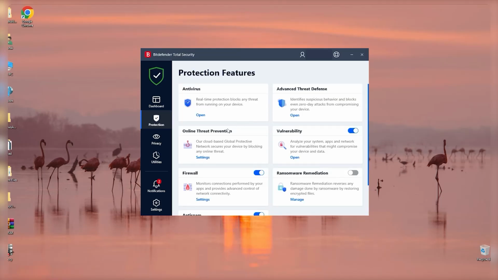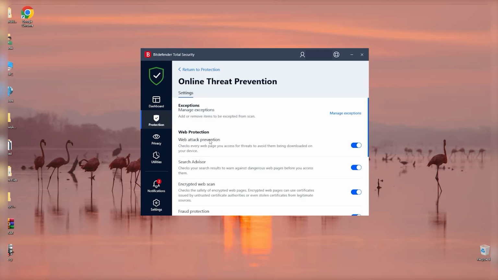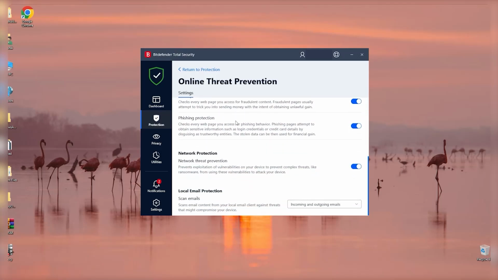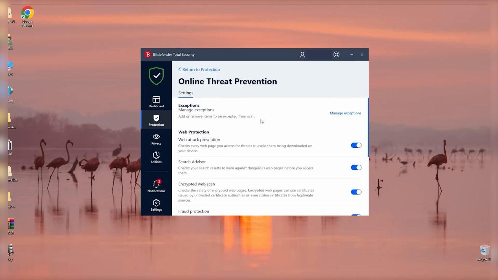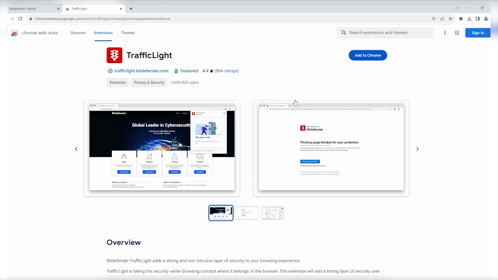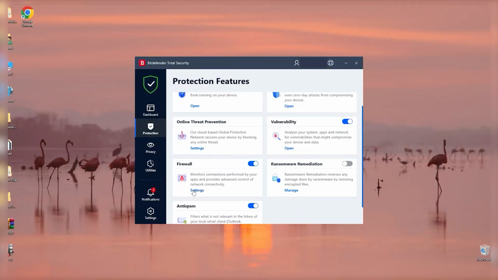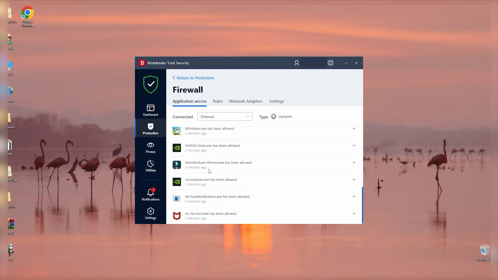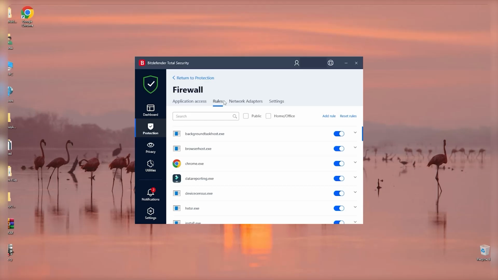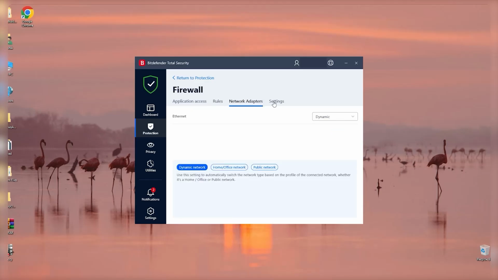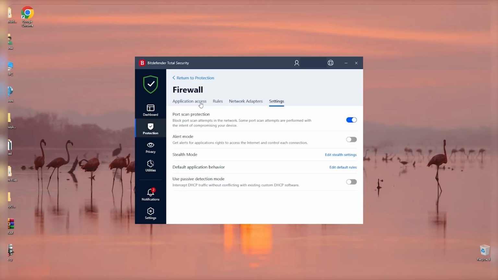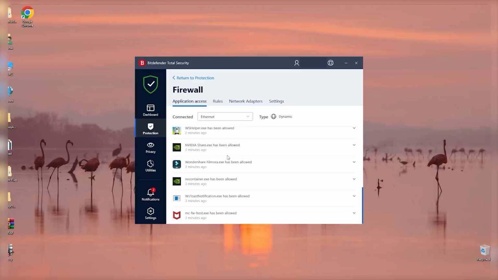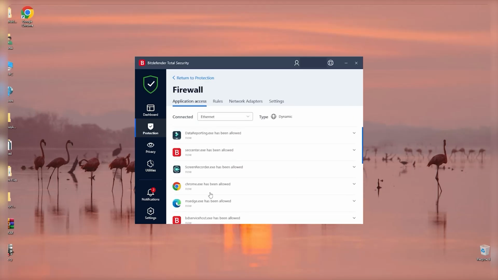In terms of online protection, you have the online threat prevention system right here, so you don't have to install a browser extension, but if you do want one, then you can check out the traffic light extension that alerts you if you come across some nefarious sites. The firewall will also serve you very well for network protection, as it monitors traffic in and out of your Wi-Fi and that nothing is accessing it without your consent at least. This is really important, and I think it's super underrated. It's kind of like the unsung hero of any antivirus software.